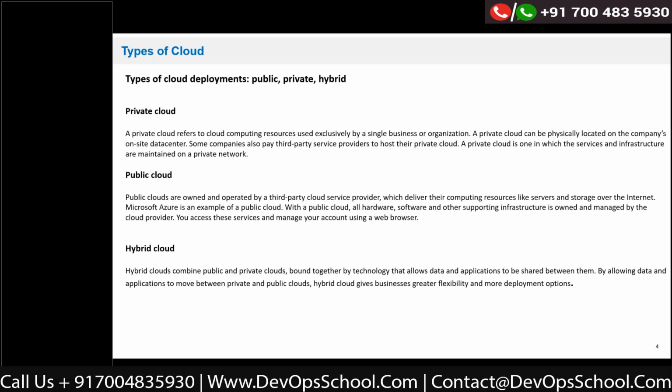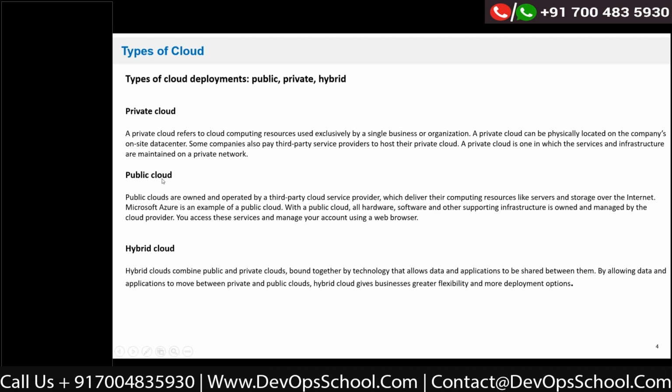So the next thing is, we understood what a cloud is and how it is benefiting us. Now the next thing is the types of cloud deployment, how you can deploy the clouds. There are two types, and there will be services as well. So let's first talk about the types of cloud deployments. There are three ways you can deploy the cloud. The first one is private, then public, and then hybrid. Let's take this middle one, the public cloud, first.